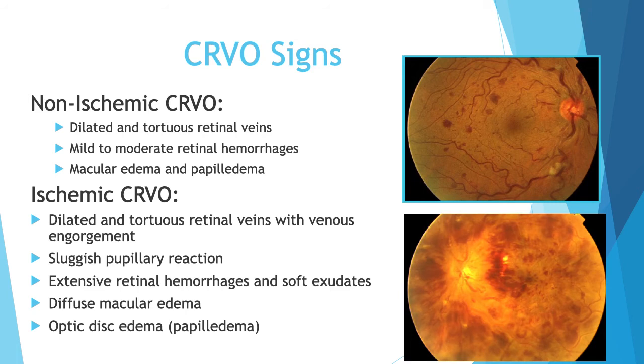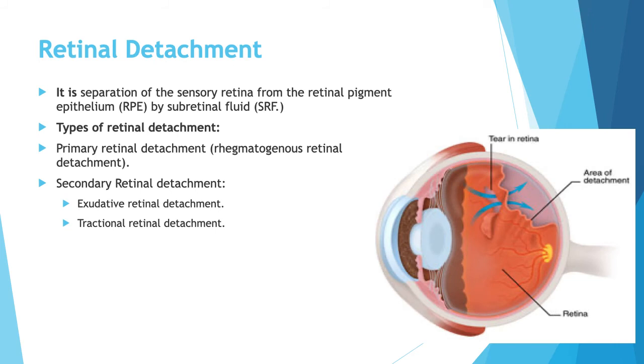However, the ischemic shows a very aggressive picture, massive hemorrhage because many capillaries are ruptured, a lot of ischemic areas, severe venous congestion, and severe disc edema. And we find diffuse macular edema, which is the cause of marked diminution of vision, plus the hemorrhage, which can affect the macula, and also optic disc edema because of the congestion of the vein at the optic disc and impairing venous drainage. Last part of our lecture is retinal detachment.